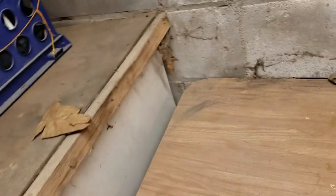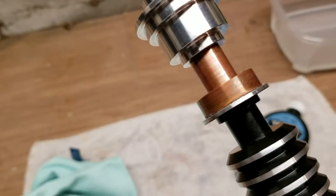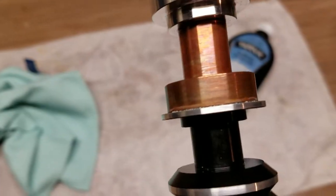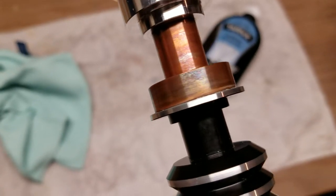It looked great when I first tried it, but then over time, I'll show you what it kind of looked like. It's probably because I did something wrong. I'm not blaming him at all. I probably just did something wrong here. You can see how, well, maybe you can see a little bit there. It started to change a couple different colors.